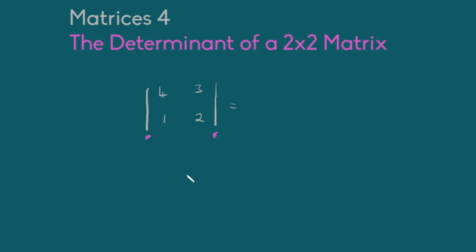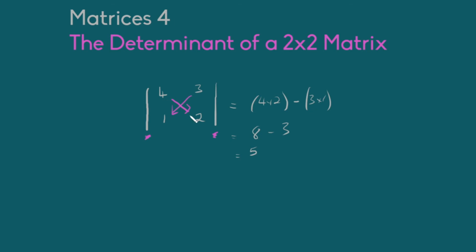Whenever we have these straight lines, we really want to know just how big something is, not necessarily the dimensions of the individual components, but can we put a numerical value on just how big this is? And the way we do it with matrices is kind of strange, but relatively straightforward. I would draw a little line between the 4 and the 2, and we're going to do 4 times 2. And then we draw another line down from the 3 to the 1, and we're going to do 4 times 2 minus 3 times 1. And so that's going to give us 8 minus 3, which is 5.